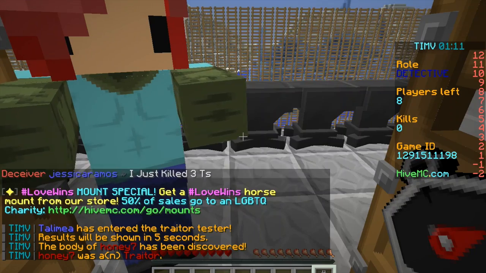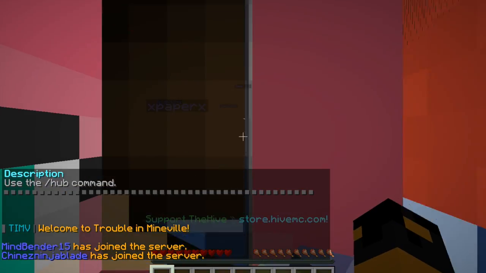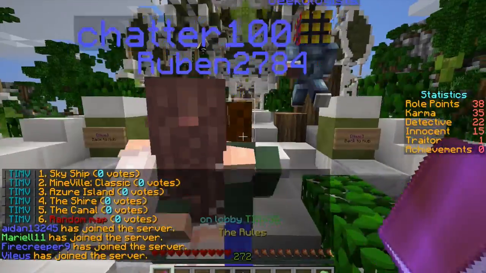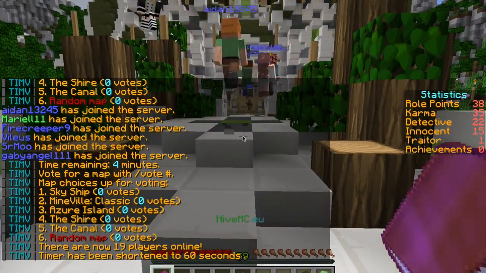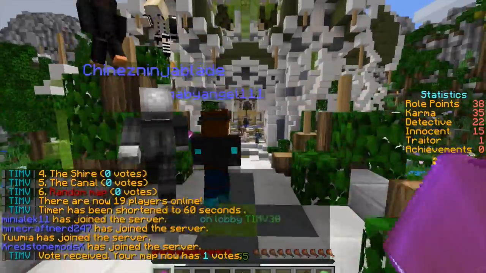Let's just head out to our next game, so hub. Last game of today, and that's it for the Hive for today, but let's just get through this. Back to the city of Mineville. This time, let's vote. Let's go with Skyship, so it's one.